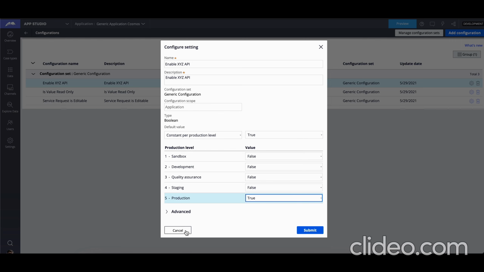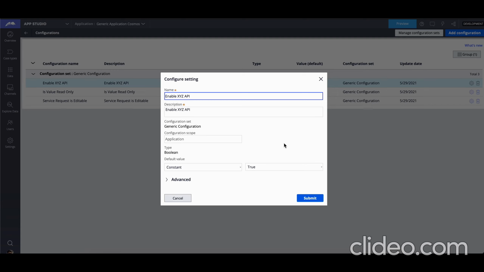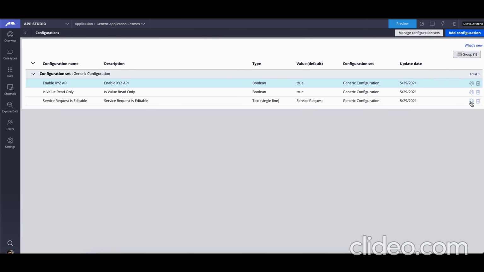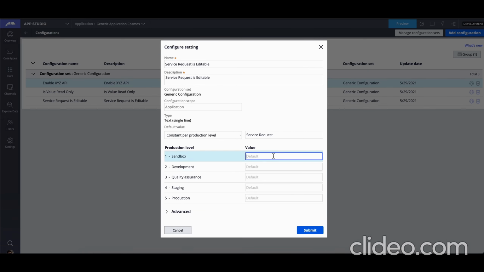Apart from that, again, there might be a question whether this can actually take a configuration setting or any kind of value that is yet to be explored. I have seen that the value is a drop down and it comes from a Boolean value. I mean, it comes from a drop down if it's a Boolean. But if I, for example, choose a text-based configuration setting like this one, this allows me to give a straight string value here. So it needs to be checked whether we can give a configuration setting value or a DSS value. That is to be checked. But as of now, there is no such configuration given. I don't think it will be allowed. It will probably be taking a straight string, but that is to be explored.